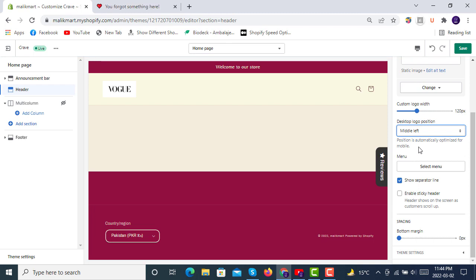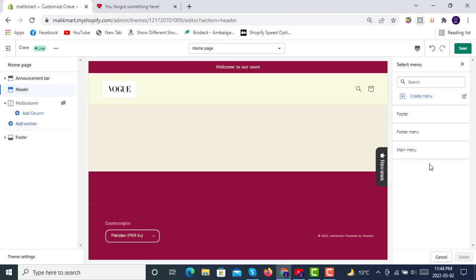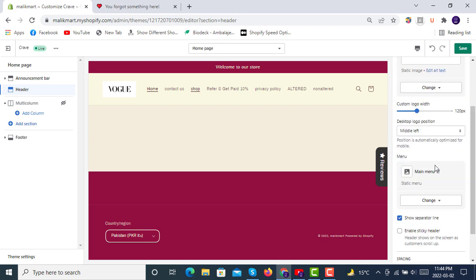And then you have the option of menu, how to select menus. If you already have menus created, we have already created menus in our previous videos in the same playlist. You can just add any menu for your home page just like this. These are the menu items we have already created in this main menu, in the navigation, under the theme.